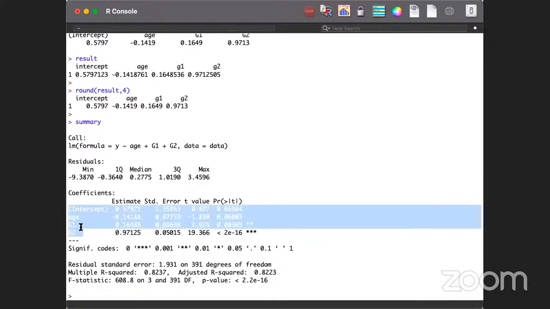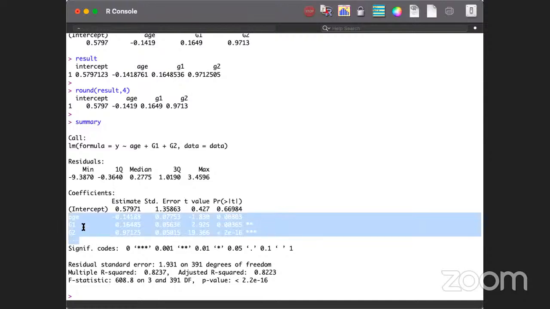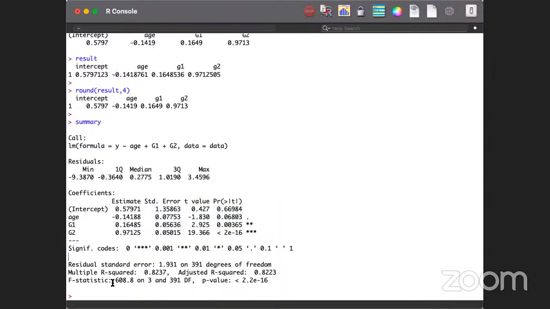So it's possible that this might be significant, this might be significant. Just like we have it now, this is not significant, this is not significant, but this is significant, and this is significant. But the model in general might not be significant, regardless of whether any of these parameters that were estimated were significant. All right, so in this case, since the p-value is less than 0.05, we can see it means that the model is significant. So the model can be used. But if this were to be greater than 0.05, then the model would not have been significant. So that is that about that.